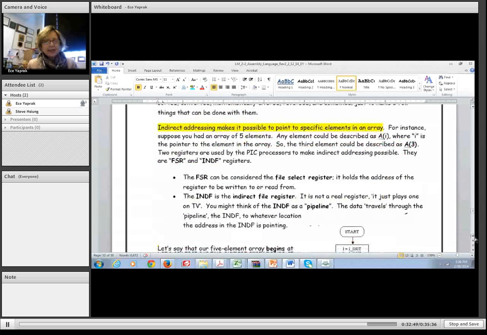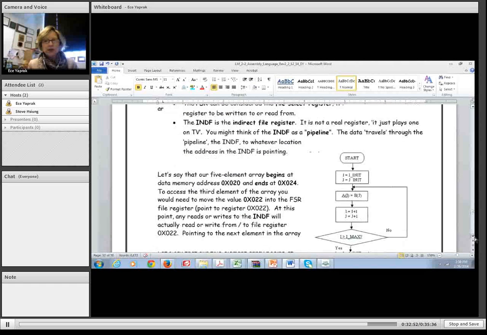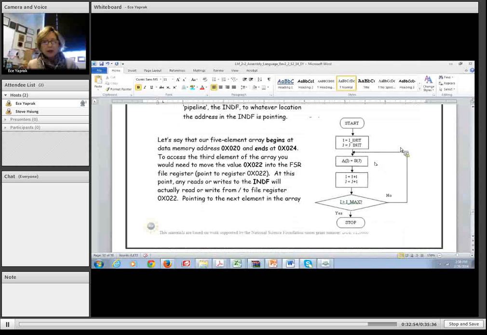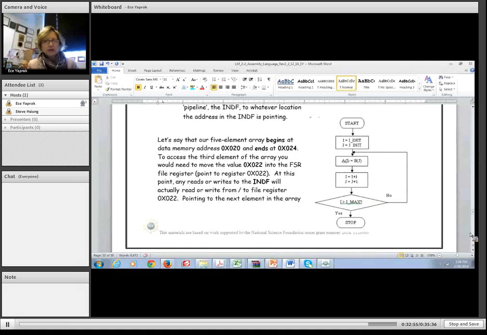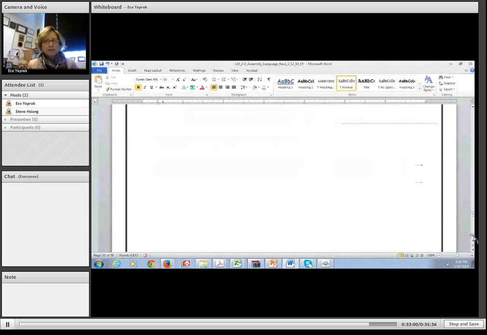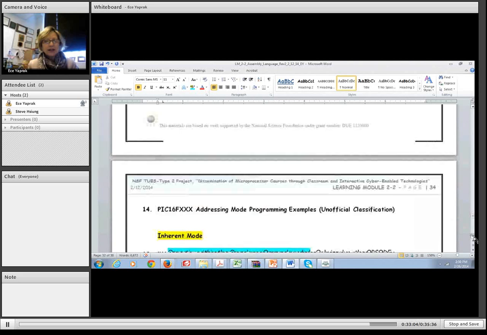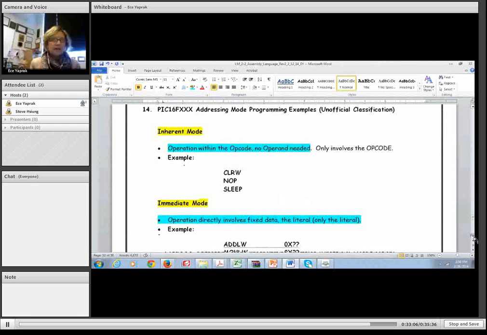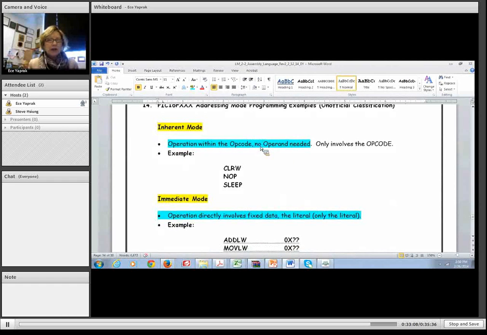And here's a very nice example that you can follow in indirect addressing mode. Inherent mode, the operation is within the opcode, no operand needed. For example, no operation, clear W, sleep. You don't need anything else. So these are called the inherent addressing.